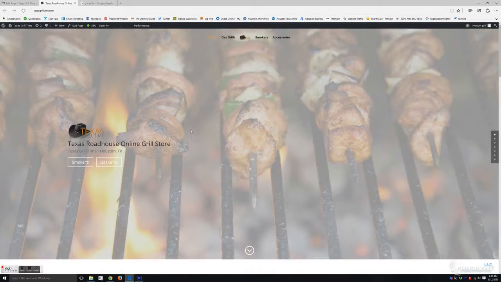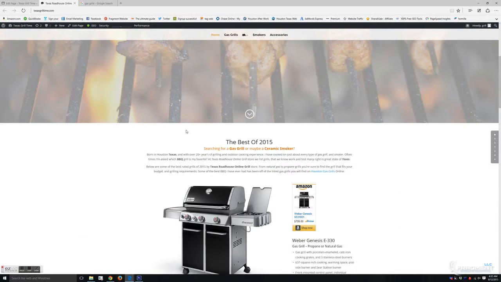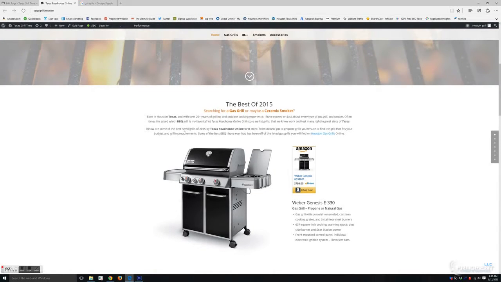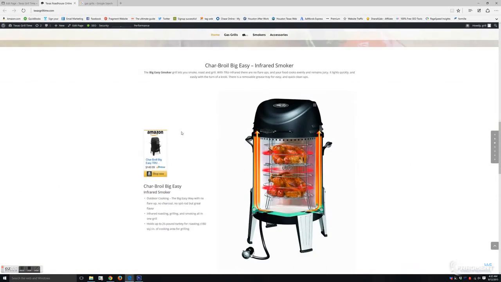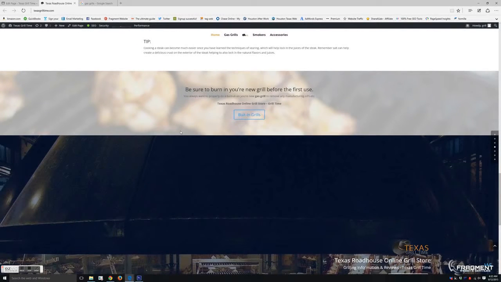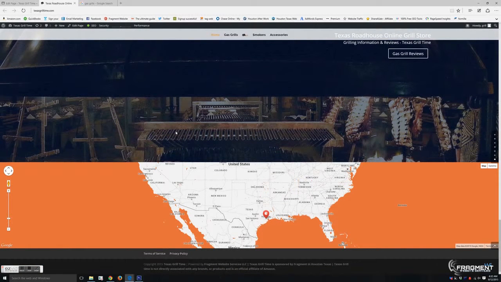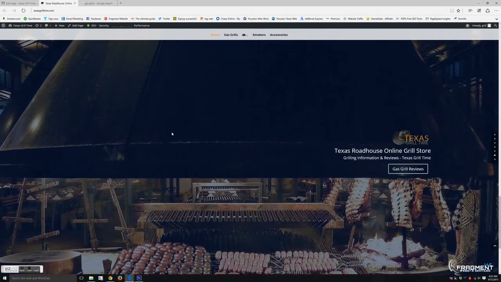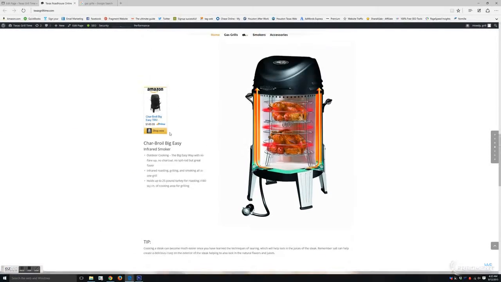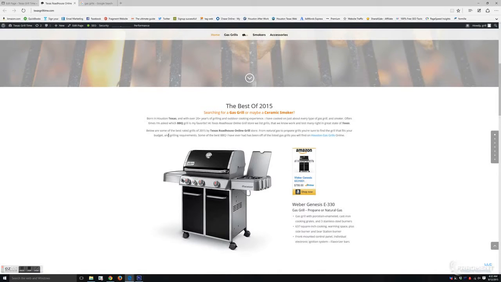Most of the time, depending on how much content you have per page, will depend on how many times you need to use that particular keyword. I try and stick the keyword in there maybe 5 to 6 times, depending on how much content I have on there. You can see this page does not have a ton of written content, so you don't want to overstuff your keywords. So that's a big one. If you use it too much, it looks unnatural, and Google doesn't like that. Plain and simple. So keep it natural, and you'll be okay.